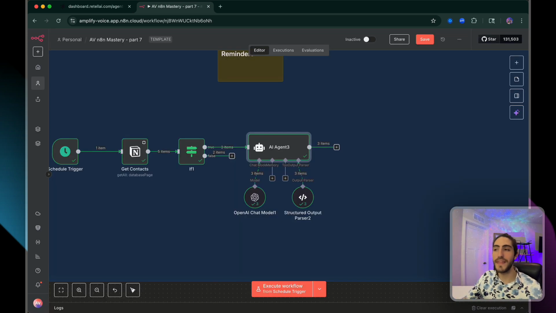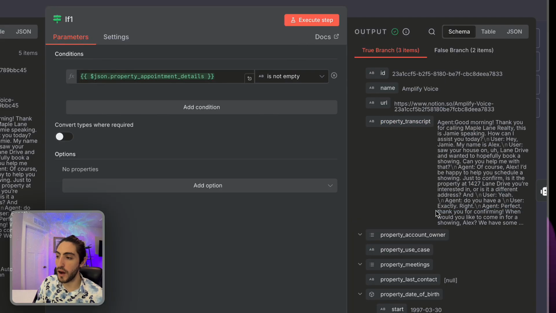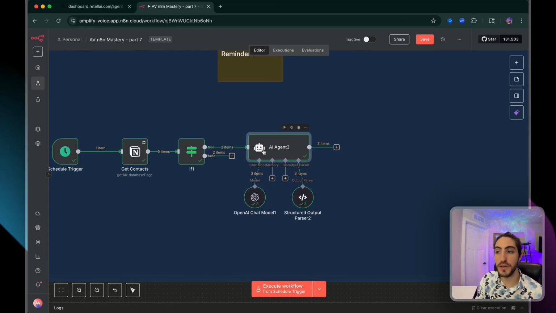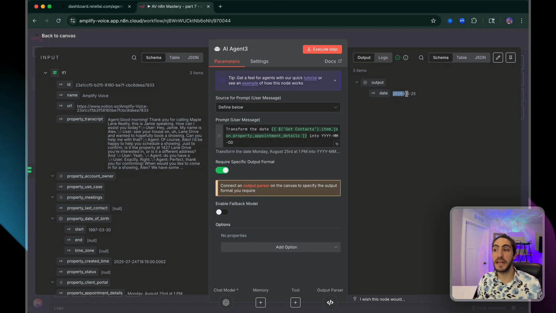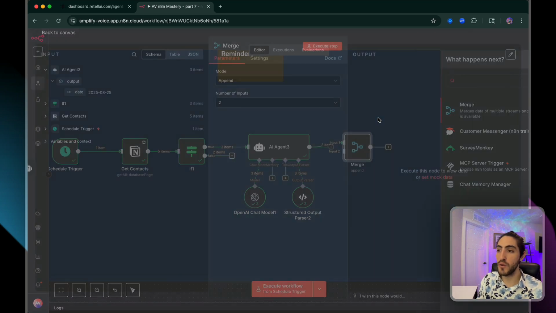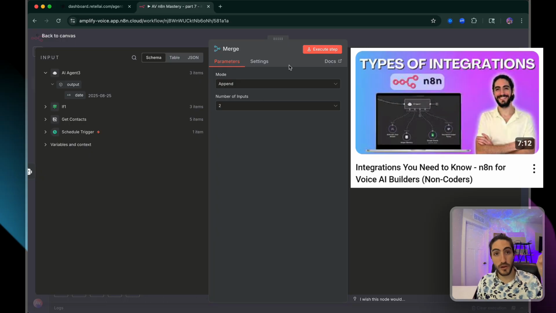But now we have a slight issue, and this is where advanced n8n nodes really come in useful, which is when you need to manage data and merge data together. What's the issue? If I go to this if node, I have all these people that went through that have actual appointment times, appointment details, awesome. But when I pass the data through the AI agent, now the only output that I'm getting is that formatted date. So I need to merge the data that comes from this node and this node. And if you're curious about the merge node, I'm going to show it to you right now. There's other advanced nodes you should definitely learn about, which I teach in the third video in this series that you can go check out.